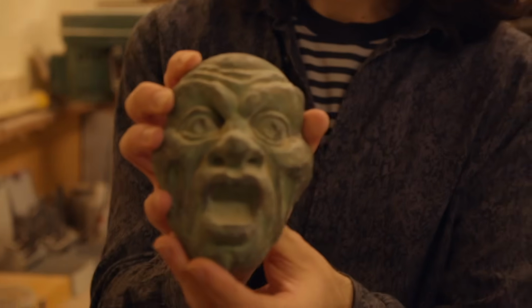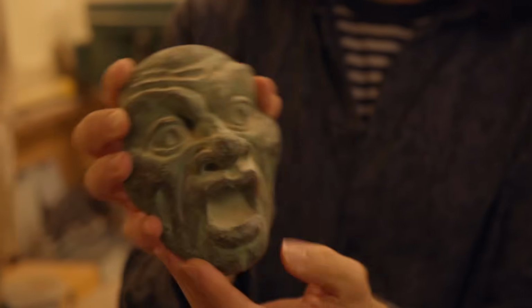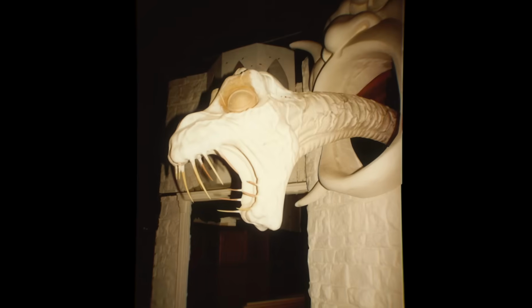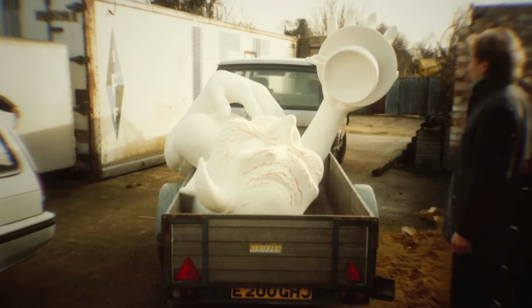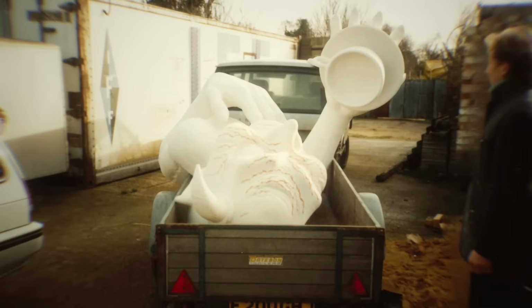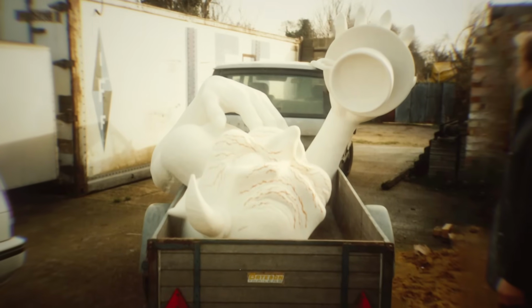Don was brilliant, as a cottage industry, and produced some amazing work, really micro detail and some really great big full-size stuff as well. Sparks used to build all the props, and then a lorry would turn up, we'd offload everything, and it'd be our job to paint them. I certainly remember painting a lot of the props for the haunted house. It was the anticipation of this big lorry turning up and not knowing what was going to come out of it.